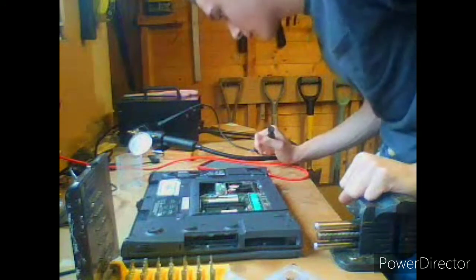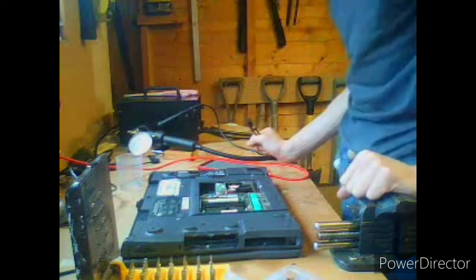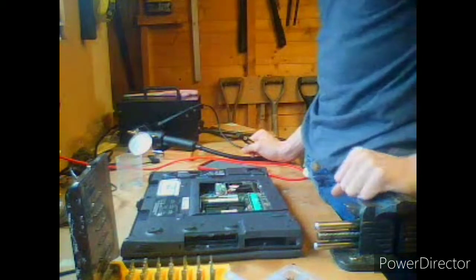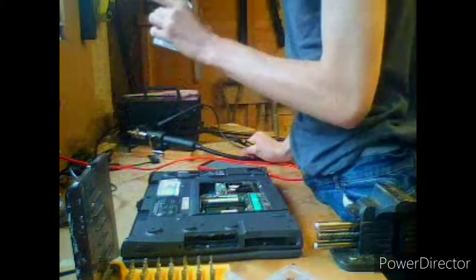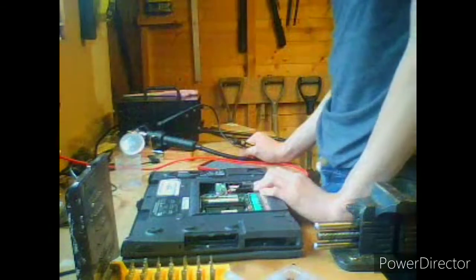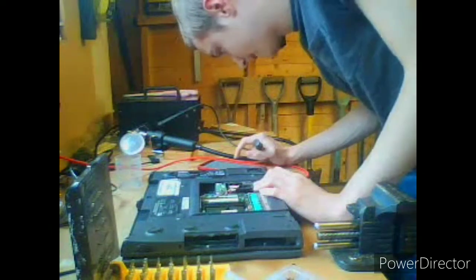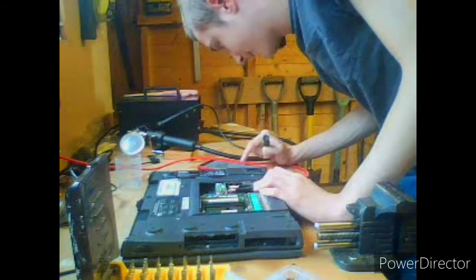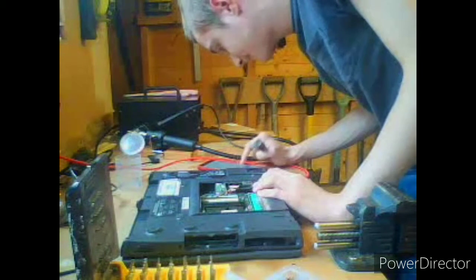M2.5 by 12, labelled circle K. That's a lot of 12 screws. I don't have any 12s left, so we can't screw the keyboard in place. So we're just going to have to rely on gravity to hold it in. Damn. Alright. We'll have to come back to this one day.